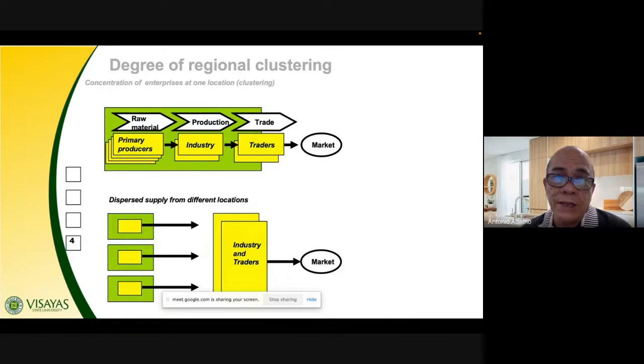Okay, now the degree of regional clustering could also be a factor in, say for example, classifying a value chain. There could be a value chain that is specific for a particular market. There could be a value chain also that is specific for a particular industry. So it can be a differentiation of different value chains. It could disperse to different locations depending on the final market also. If you are catering to, for example, SMEs, or MSMEs, or the other one could be catering to a specific market like government entities, the other one is more of the private NGOs. Then that kind of value chain could behave differently. But it could also be regional clustering in that sense.